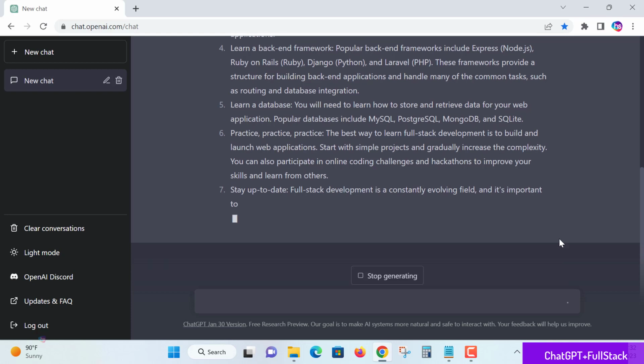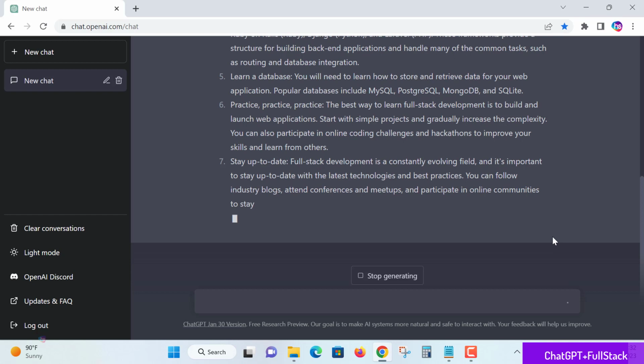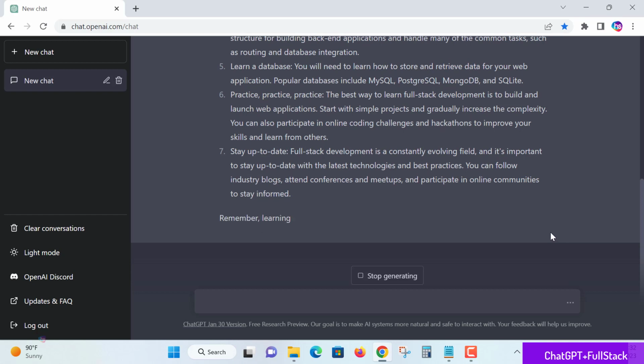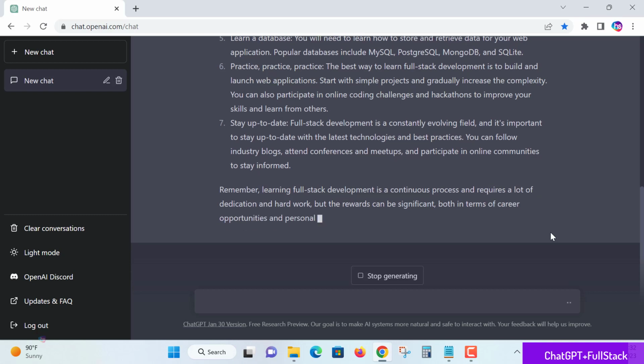Stay up to date. Full stack development is a consistently evolving field. See, you are learning skills from the beginning to this level. So for all the software, you have to focus on the updates, the latest versions, and how the previous version was simplified in the current version. Yes, by joining forums, discussing with real-time industry experts, attending meetups, and participating in communities where you get support, you will get great information.